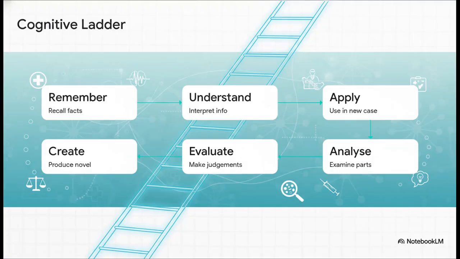Let's see how this actually plays out on the wards using a high-stakes clinical scenario, neutropenic sepsis. This is where theory meets practice, guys. You cannot safely evaluate a patient if you haven't first grasped the basic pathophysiology. You've got to climb these 6 levels sequentially. Skipping a step? That is exactly what leads to cognitive overload and dangerous clinical errors. Let's walk through each rung of this ladder.